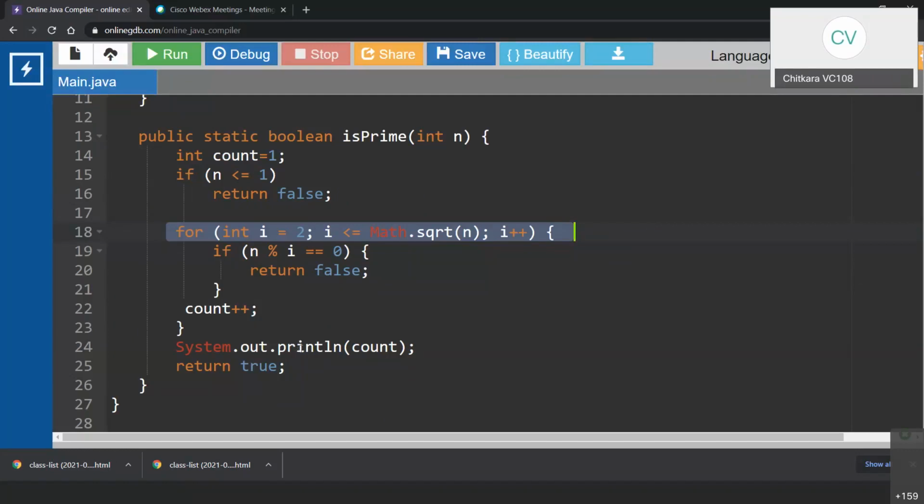So within that particular time, we were in a position to find it out, display the value of count and return true. Strictly, it is not required, but I just wanted to show you that by using this, we can find out whether a number is a prime number or not by running fewer times. Hence, you should always use Math.sqrt for finding the prime number. Is it clear? Do not use i divided by 2. Do not use less than or equal to i or something like that. This is the optimized code for finding the prime number. Is it clear to everyone?